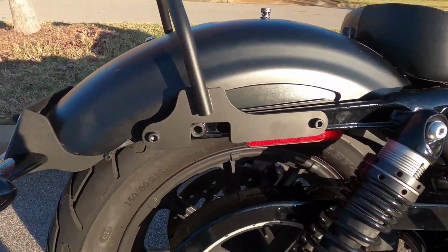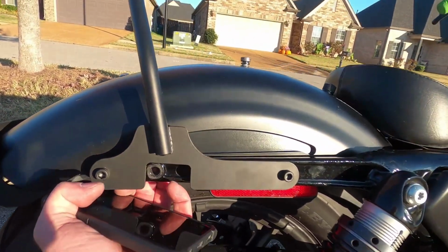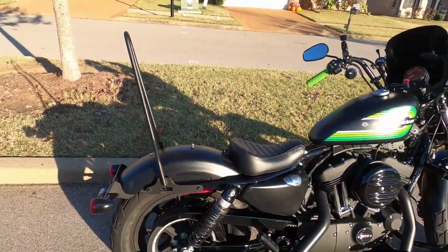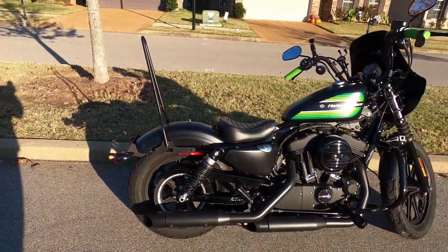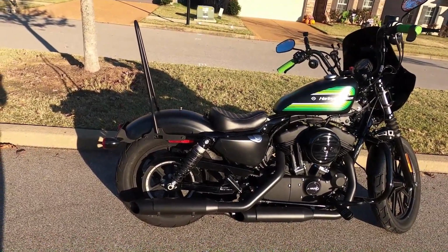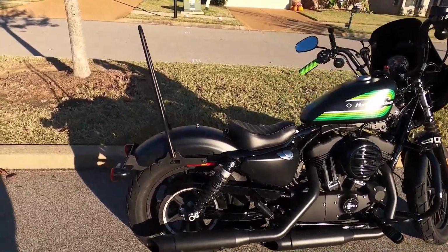Then we'll come back and put the other bolts back in for the skins, because I'll lose them if I don't. But all right, overall, I'm really pleased with the look of it. I can get a Sissy Bar bag on it now that you'll probably see in a future video. And well, there's nothing left now than to put a Sissy Bar bag on it and take a trip.